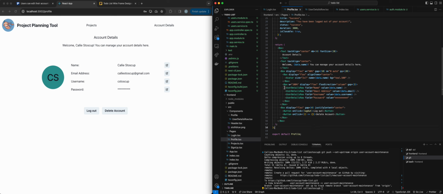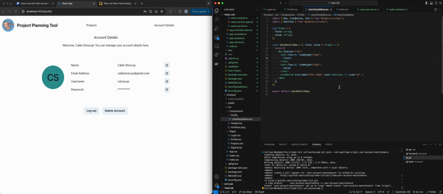Because my edit button is within the user details row, and that's what I want to edit, that's where I'm going to add my logic. So here I have my field, that's not going to change, but my text and my edit button is. So I am going to go ahead and start playing around with this.